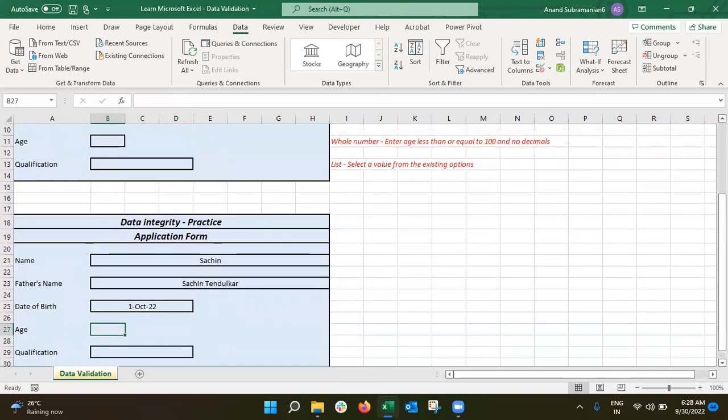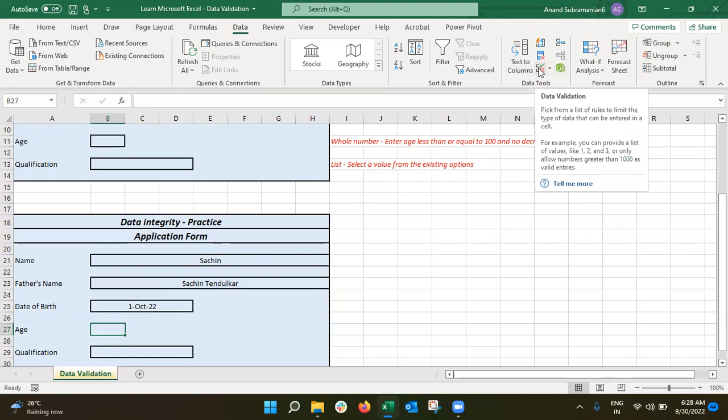Now coming to the next criteria, in age, I want the end user to enter only whole numbers, and it should be less than or equal to 100, and I don't want any decimals to be entered.